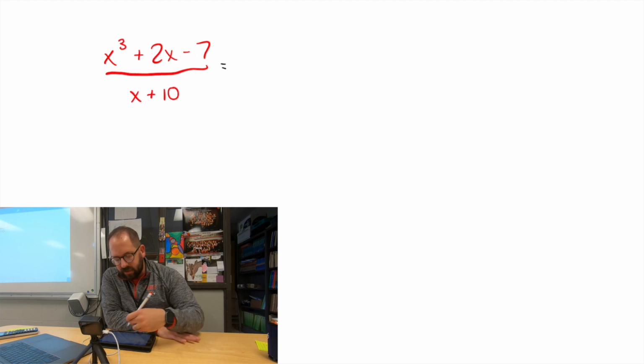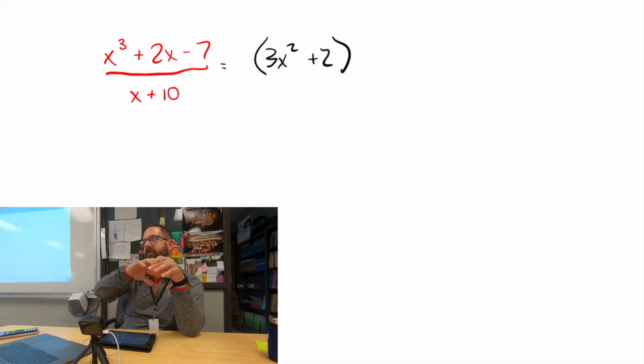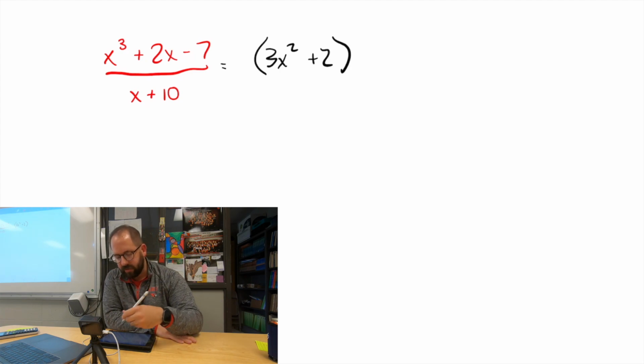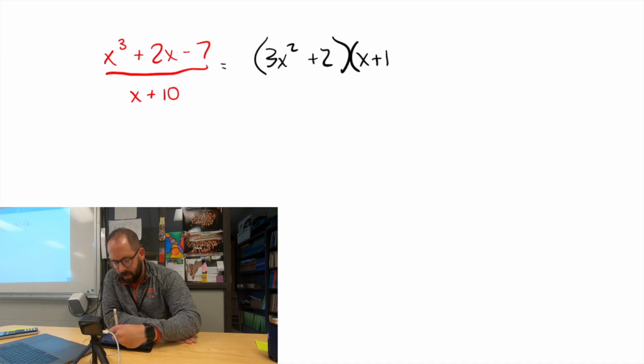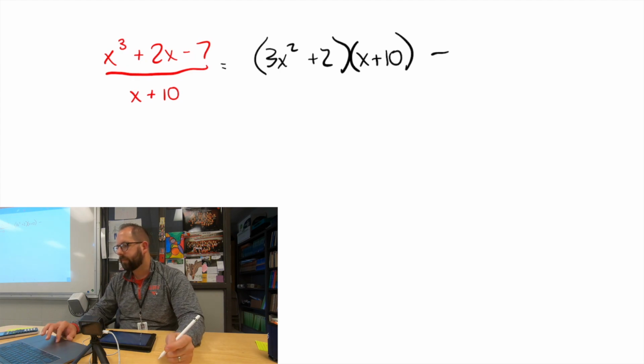Working with this problem, here's what we have. Derivative of the top, so derivative of the numerator, is 3x squared plus 2. Because you drop the power up front, subtract 1 off the power, and you add the 2 because we dropped the x off of it, and the 7 turns out to be 0. So that's the derivative of the top times the bottom. And then we subtract the derivative of the bottom. What's the derivative of the denominator? It's 1.